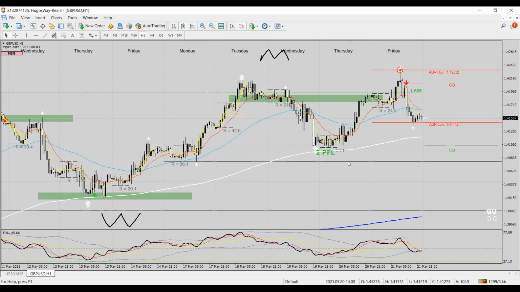2 days ago, it was a peak formation low, which is true, right? So Friday and Thursday, those 2 days. So today is Sunday. When the market's open, this is going to change to 3. Okay, so let me know, now it's the third day in peak formation low. So what's the deal with the peak formation low?